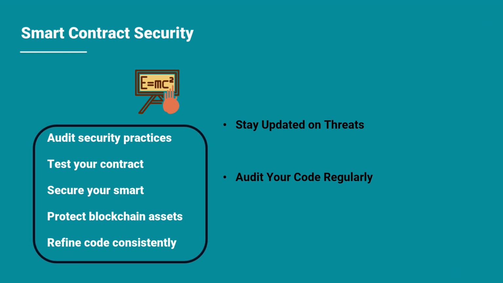Regular external audits should be part of the development lifecycle before launching your contract publicly. Conduct self-audits, maintain thorough code coverage through testing, and utilize community resources like tools from OpenZeppelin or other audit frameworks available online. Wrapping up, remember that in smart contract development, security is not a feature, it is a necessity. Always audit, test, and refine your smart contracts regularly to stay ahead of potential exploits. Happy coding and stay.